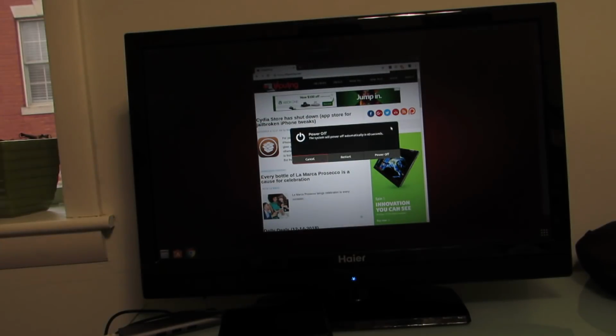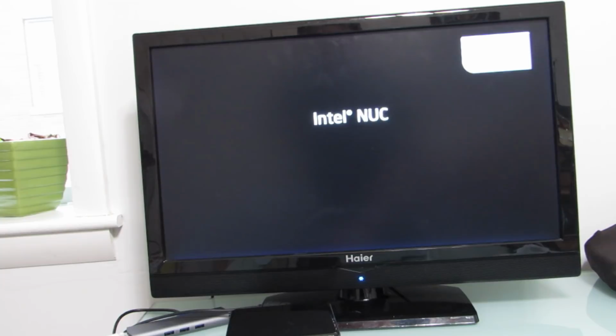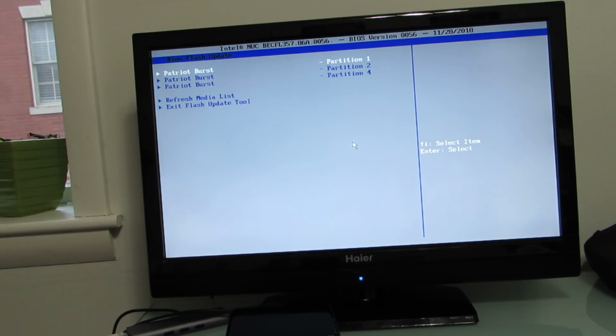Now what I had meant to do was turn it on and show you that I do have both operating systems. So let's go ahead and reboot. And we should see the Grub boot menu. Actually, even before we do that, let me see if I can get into Intel's Visual BIOS. Apparently I hit the wrong key combination. So F7 took us there. I think F2 is actually what gets us into the BIOS.